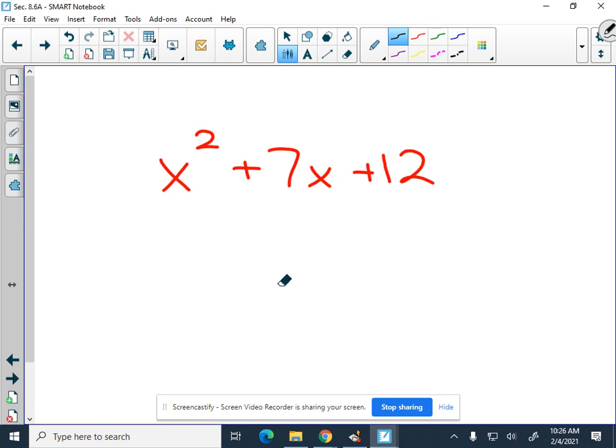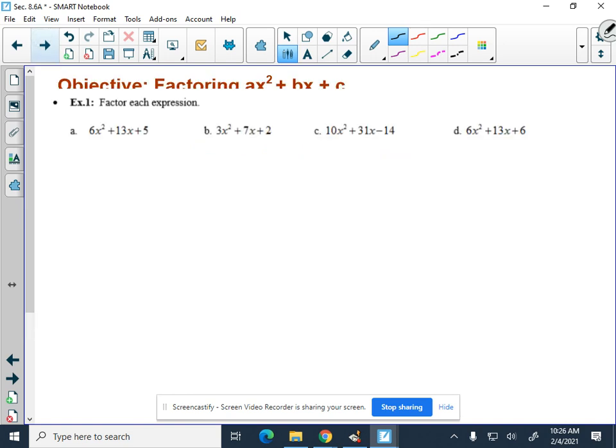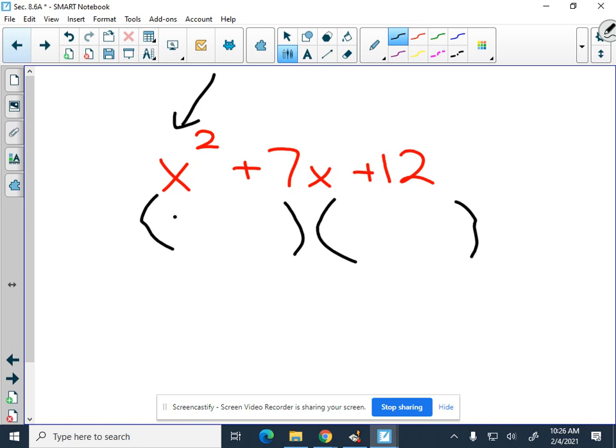So just look at this for an example, everyone. When we factor, and this first value is x squared, it's really easy. It's not going to be x squared. If you look ahead, if you're on the notes, you're going to have a 6, a 3, a 10, a 6. That's going to affect things differently. So what you should already know is when you do one like this, we put x and x.